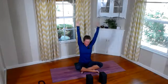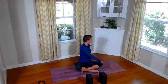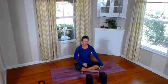Let's inhale and sweep our arms up. And exhale and press that down. And inhale and sweep this up. As we exhale, let's drop our left hand to our right thigh. Right hand, let's follow our spine down and twist. First spinal twist. So good. And breathe it here, breathing it deeply. And exhale that out. And again, inhale. As we exhale, bring this back to center.